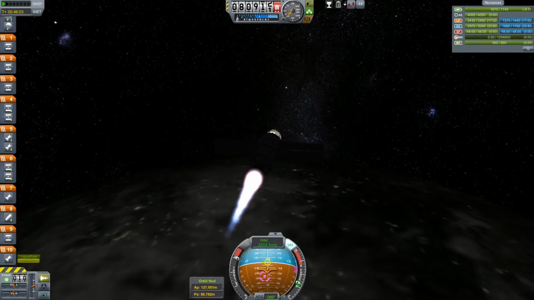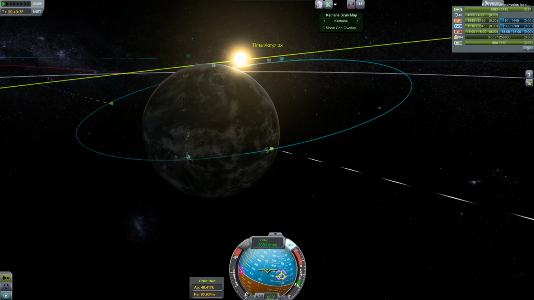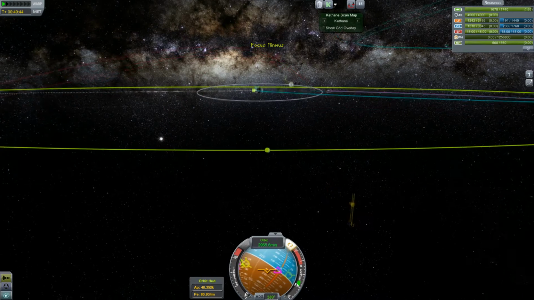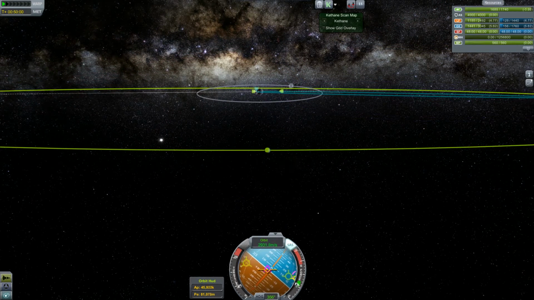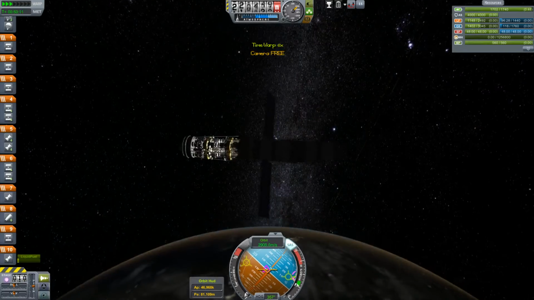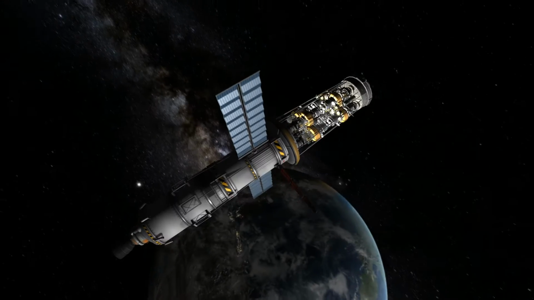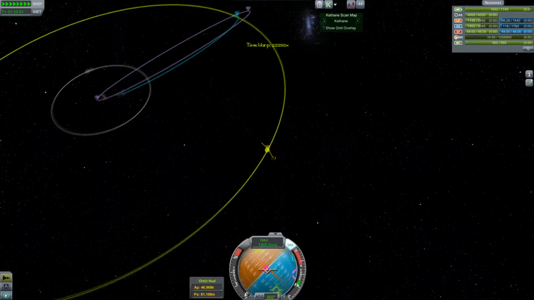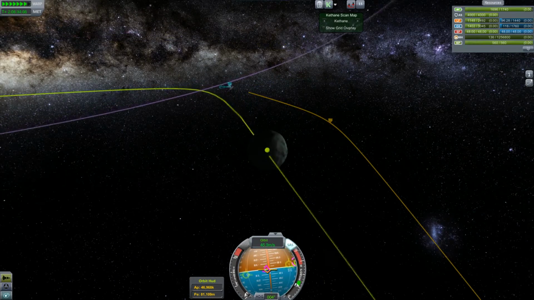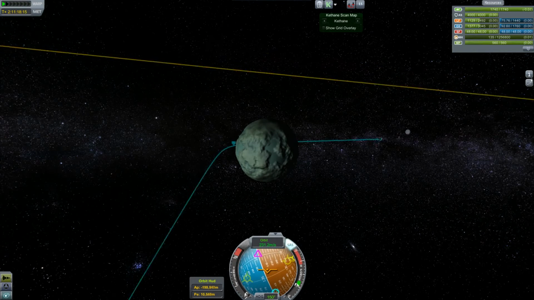Beginning our exit burn. Bam! All the way up to Minmus. We're gonna correct our inclination. See if we can get our approach just a little bit closer. There we go. And we'll just go ahead and swing out from Kerbin. Enter the sphere of influence. Adjusting our orbit, we want to drop around the right side of the planet.